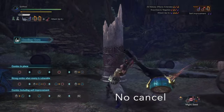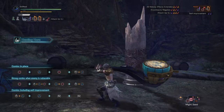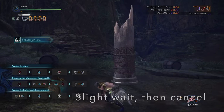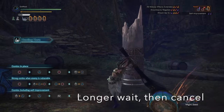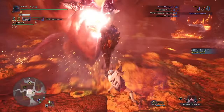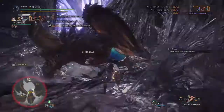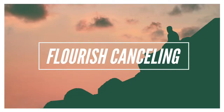It's easy as the hunting horn player to get into the habit of canceling the ending animation of a super pound as fast as possible, but sometimes the best option is to do nothing. Waiting after a super slam is a passive play that can be both offensive and defensive in nature. Following a super pound, you have a large window to input the roll, so it allows you to delay your roll depending on the situation. This small technique is incredibly situational — it's up to you to decide when is the proper time to slow it down and wait.